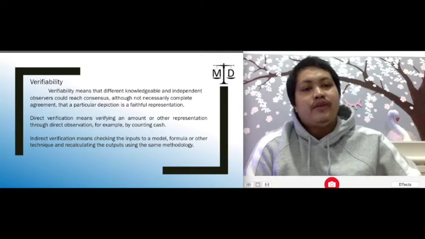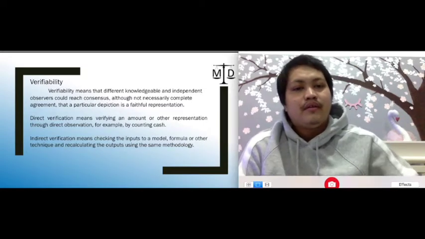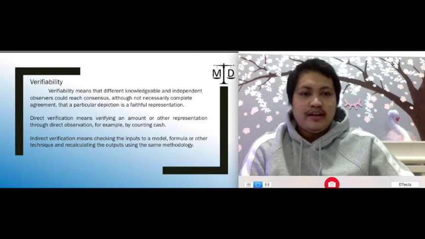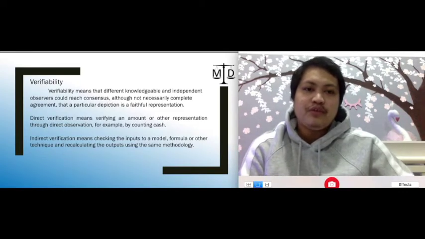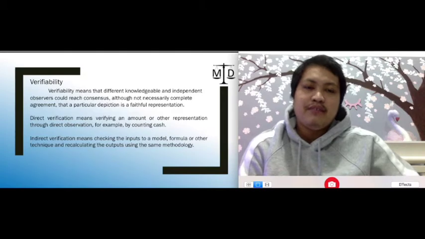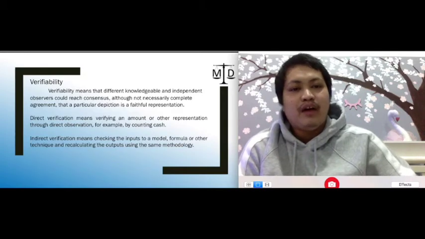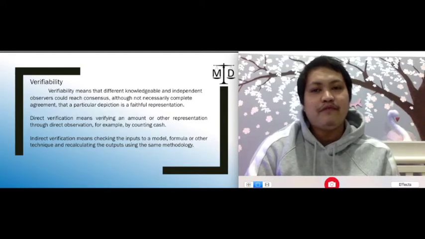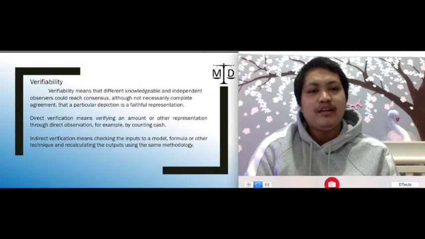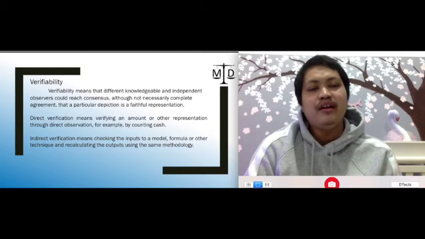The framework also raises an important point that quantified information need not be a single point estimate for it to be considered as verifiable. Even a range of possible outcomes and the related probabilities can be verified. However, a big challenge for an information to be verifiable is when it involves forward-looking financial information.